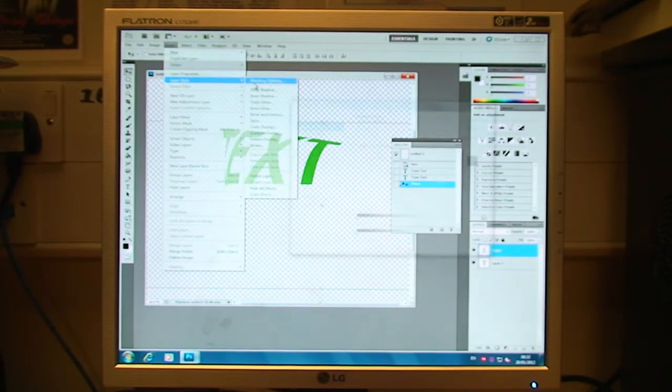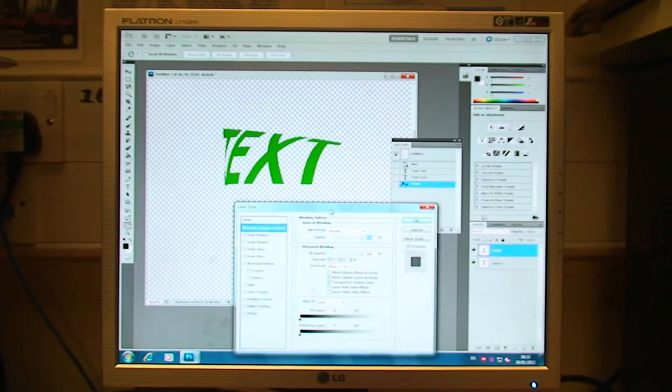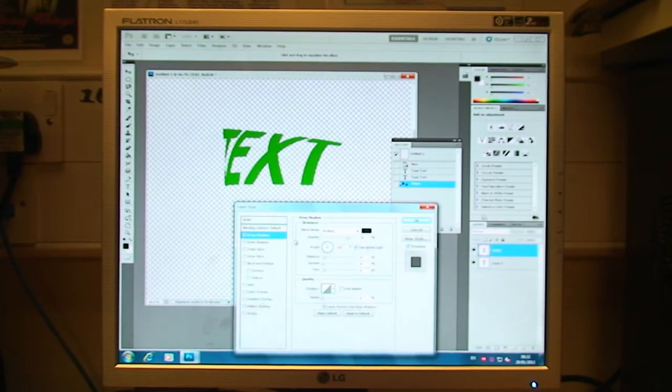So if I click on layer style and blending options, we've got a palette here that allows us to change a variety of different effects that we can apply to any text. So obviously it's quite self-explanatory, a lot of these. Drop shadow, we can apply a drop shadow. We can decide how great that drop shadow is. Okay, if it increases, the spread, the size of it, the contour.